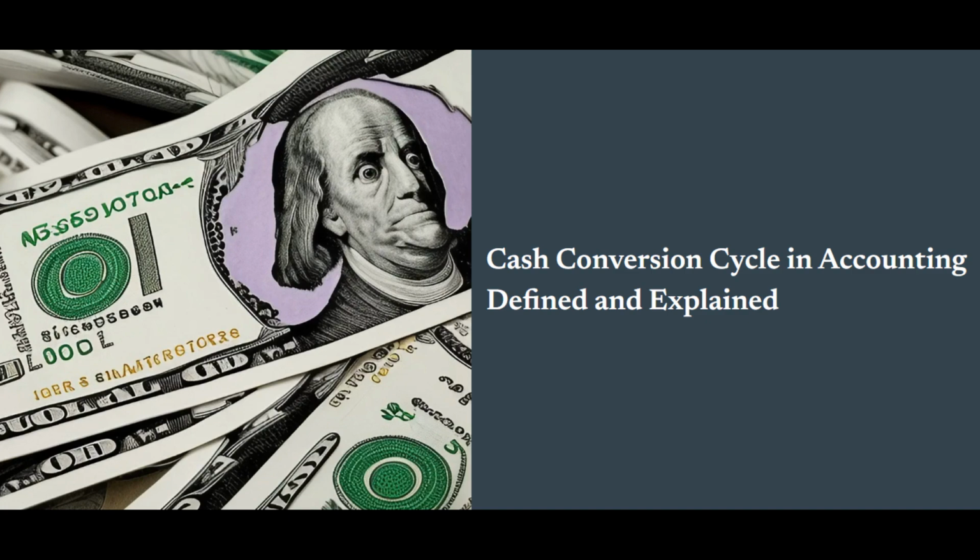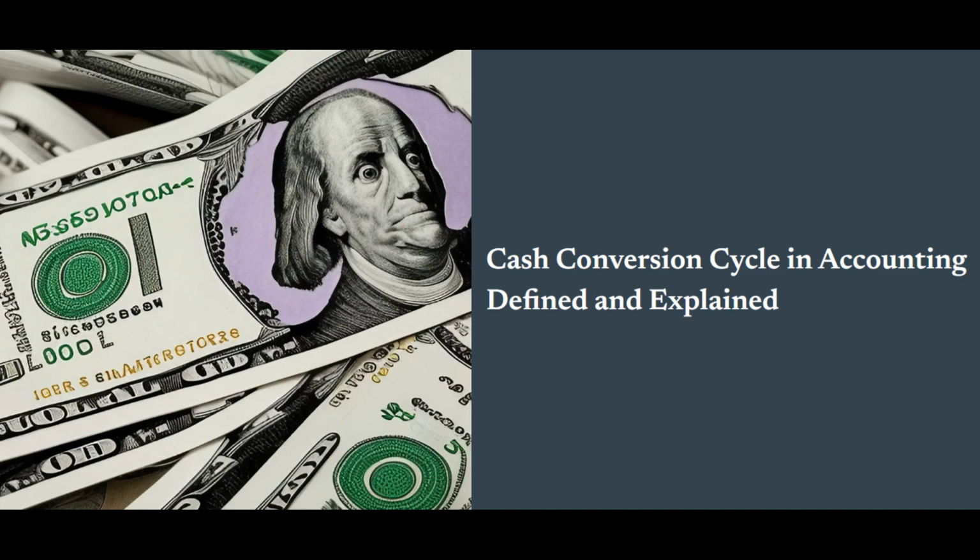Now, why should you care about the CCC? Well, the shorter your cash conversion cycle, the better. Why? Because a shorter cycle means your cash is moving through your business more quickly. You can reinvest that cash into new inventory, pay off debts, or even take your team out for a celebratory lunch. On the flip side, a longer cash conversion cycle can lead to cash flow problems, which can be detrimental to your business. Nobody wants to be in a situation where they can't pay their bills because their cash is tied up in inventory or waiting for customer payments.